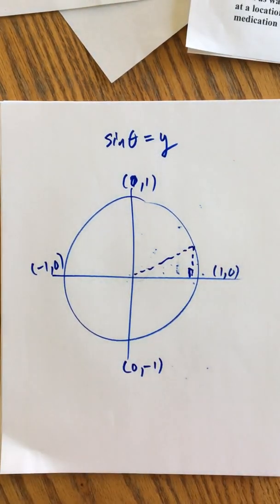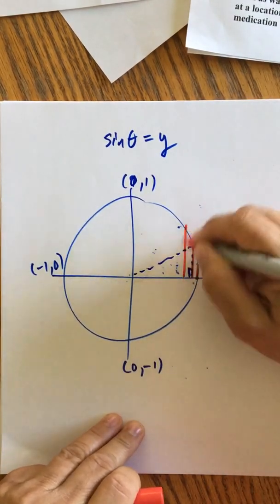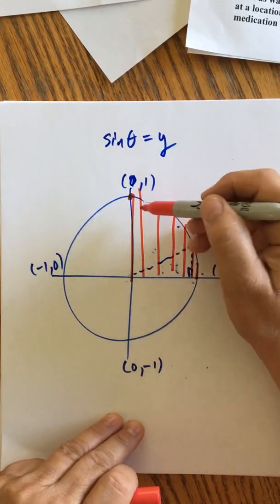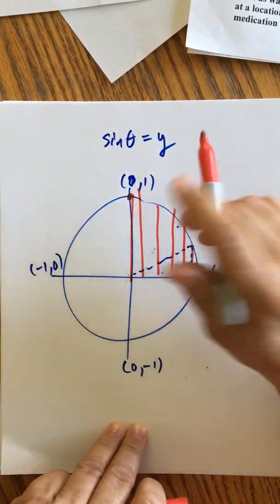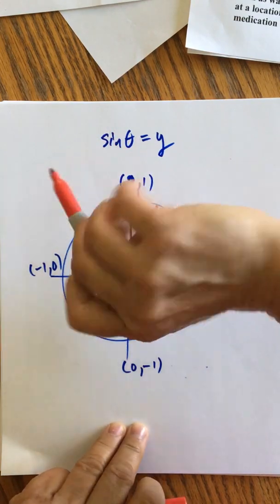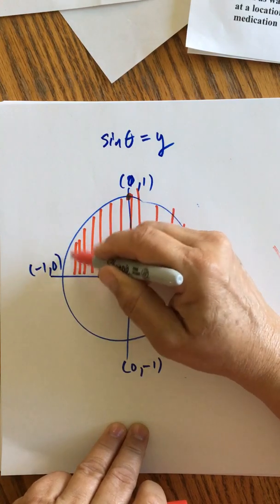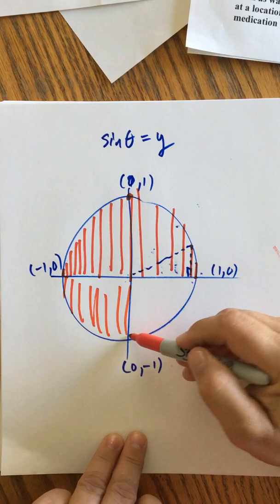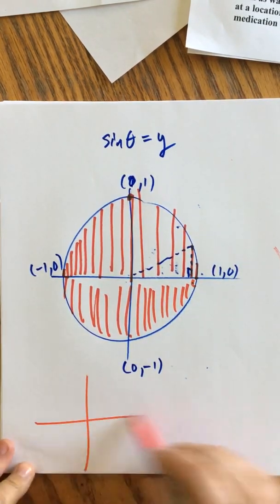If I look at just the y values, I start at none, then it gets a little bit bigger, a little bit bigger, until finally it maxes out here, meaning the length of the y coordinate of the particular right triangle that I'm working with. Then I keep rotating, over here, and my y coordinate gets shorter and shorter until it gets to 0. Then it becomes negative, all the way to max negative, and then it gets smaller and smaller and goes back to 0. So we'll represent this graphically.